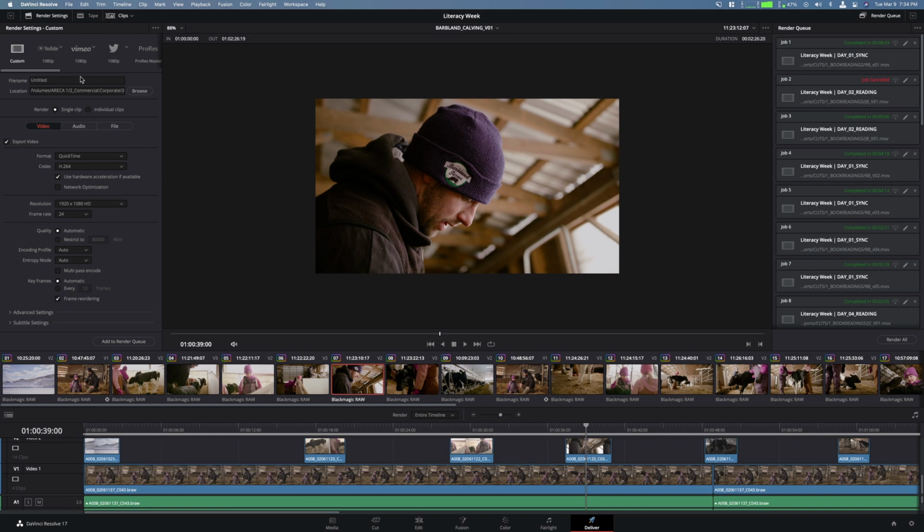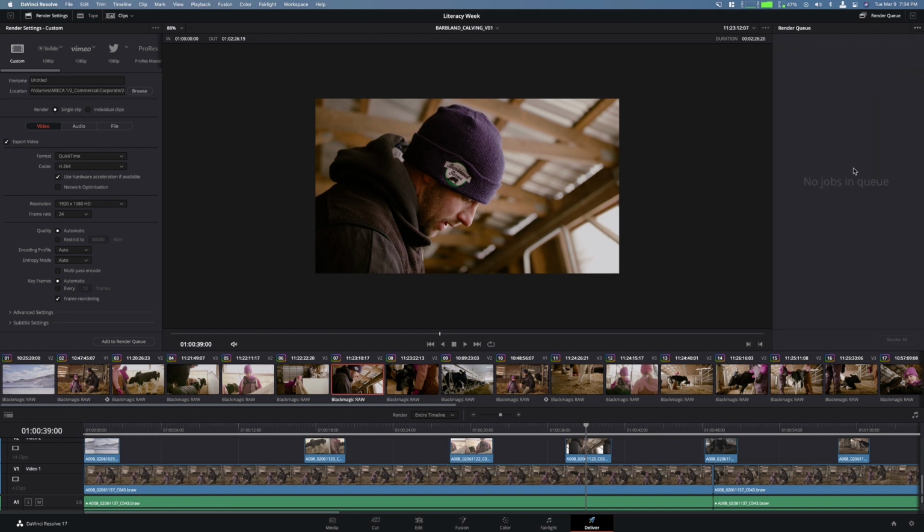Now, right over here to the left, you're going to see all of the ways to save and render out the video. Locations, different types, we'll talk about in a second. We have our frame here, we have our clips and our timeline, and then we have our render queue. So I'm going to clear this because this is what yours is going to look like. So what we're going to do is a couple different things. First off, you can of course select from any of these pre-made ones up here already.